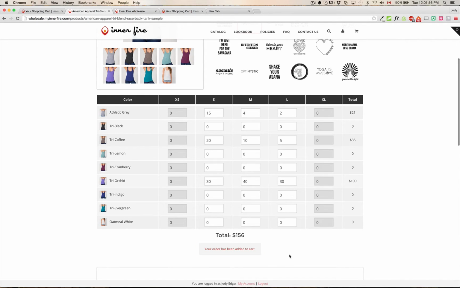It will process everything and it will add all your items to the cart. So you can see your total number of items that are going to be checked out is 156. Now that only took me a couple seconds to put into the system, but if I was to do that one by one, it would be a very cumbersome style of adding stuff over.